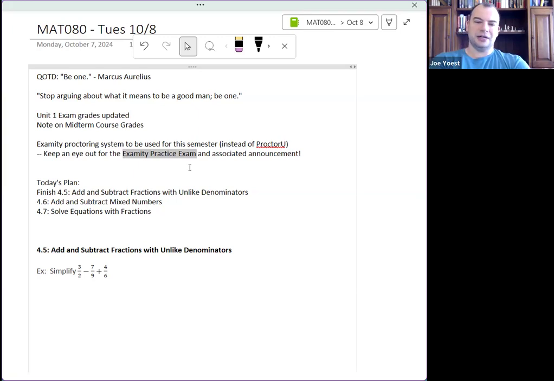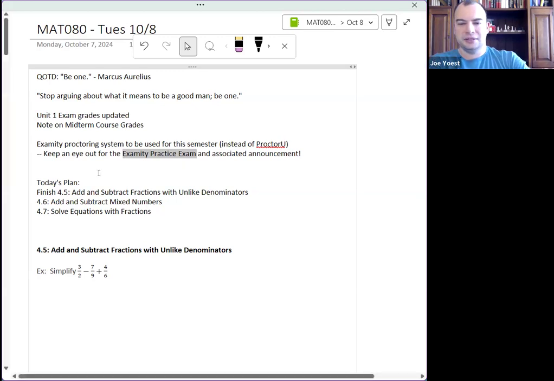And then whenever you go to start up Examity on the actual exam, you'll be familiar with how the technology works. You'll have gone through it once already. You'll have ensured that it works for your computer, your webcam, your browser, all of that. So keep an eye out for that. And like I said, I'll post the Blackboard announcement as well. It'll be copied to your email and it'll have a lot more information about the details. So I would recommend doing that Examity practice exam pretty soon, this week or next.